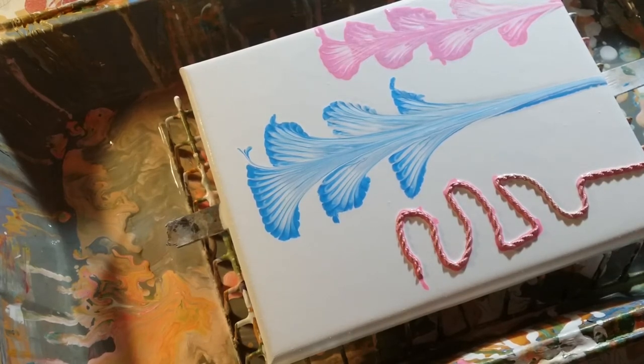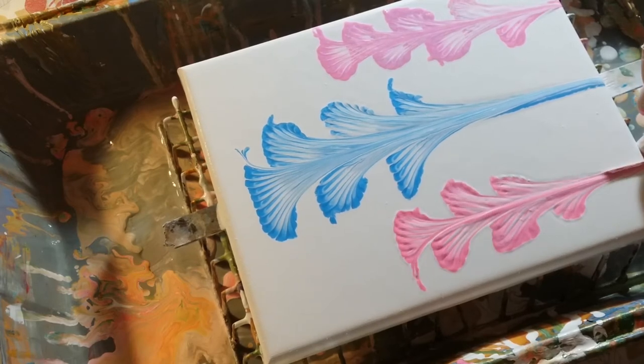I'm going to put my fingers over here. Can you see that? Because I tend to not stay straight. So this helps you stay nice and straight.